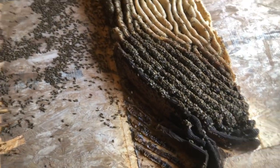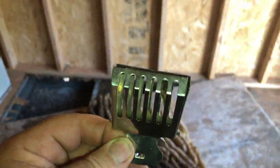The stitch of comb yet, folks. Okay? Phew. How about that, folks? Haven't removed the stitch of comb yet, and we got our queen. Just like that. Alright, it's all downhill. I can just take my time, chill out, get to it.